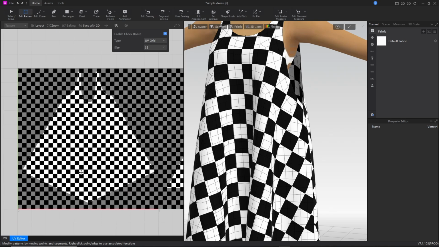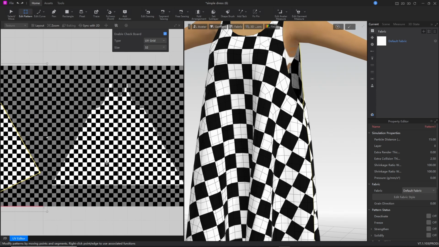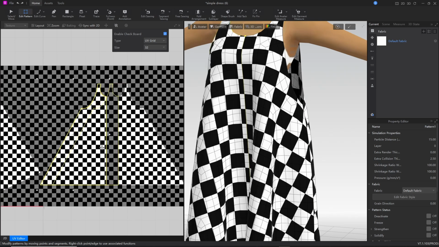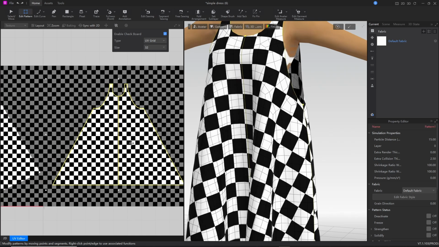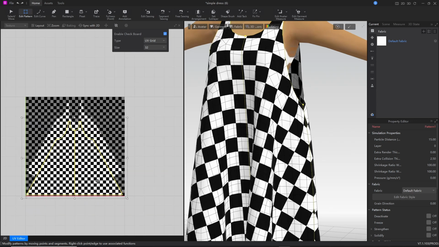So now that we've done that, select our UV pattern shapes. So shift click and then right click, fill all UV to 0, 1. That will make some minor changes. We can do the same thing to the other shape. Let's make sure those are snapped together. Right click. That will move them into place.